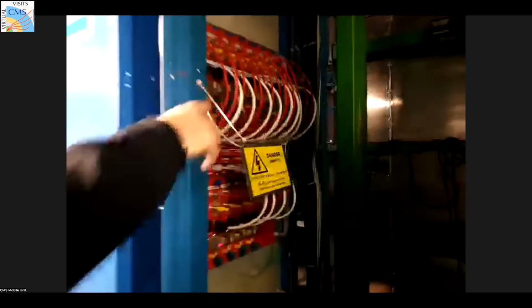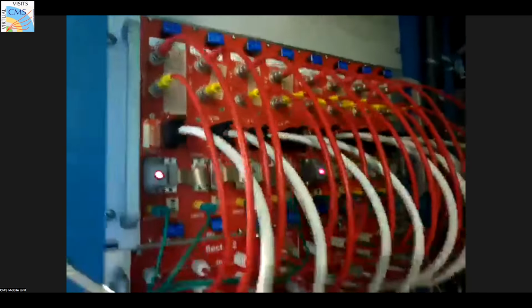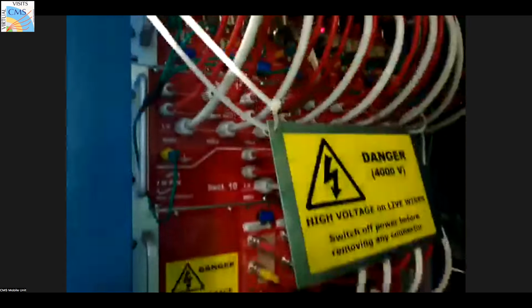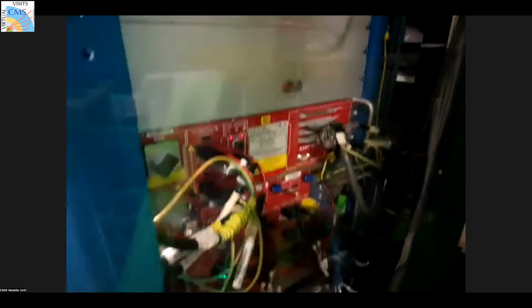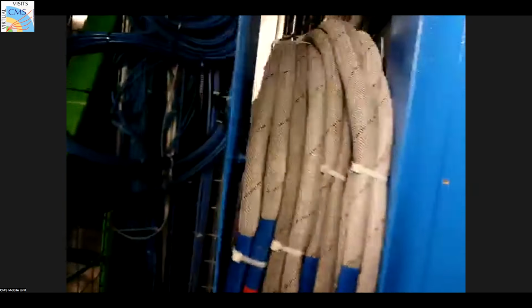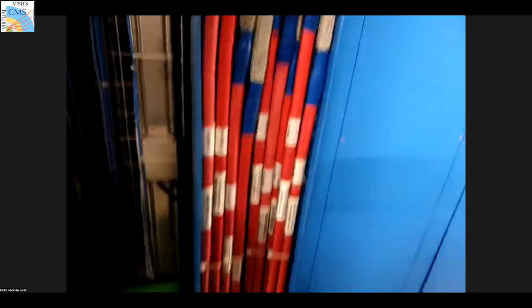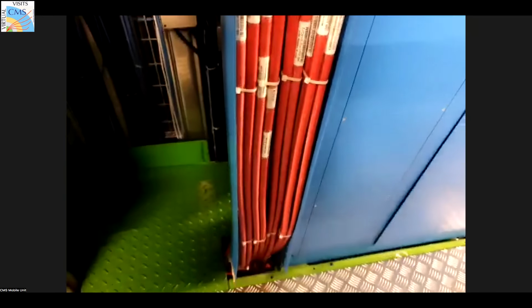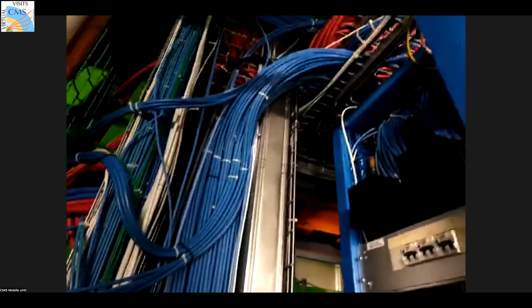You can see here, the cables are nice and tidy. Your mileage may vary. So there's some cabling that needs to be very tidy. This doesn't happen by accident, by the way. This has to be designed. We need to make sure that there is room for all the cables that we need. This is ongoing for the upgrade, right? So we're designing these new detectors that are going to come in, and we need to design a way to have all these services.